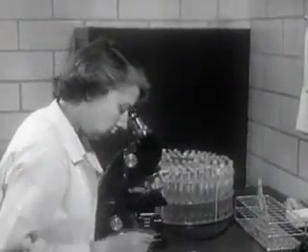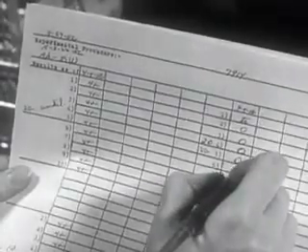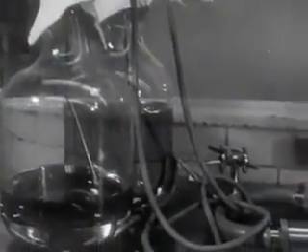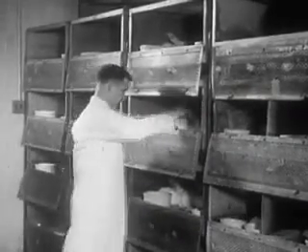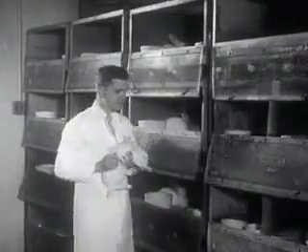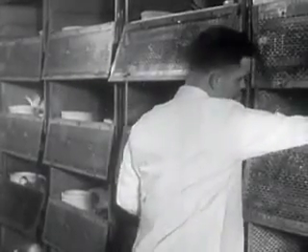The endless testing has now begun. A titration test measures the amount of live virus present in the solution. This test is made seven different times during production. Next, filtration — a vitally important process. The virus solution goes through metal tubes containing porcelain filters, then through sheets of asbestos to strain out all kidney tissue and remove any stray bacteria. More tests: rabbits are inoculated to make sure that no bee virus — a dangerous but non-polio virus — is in the solutions. Guinea pigs, too, receive injections to make certain that the solutions are free of tuberculosis bacilli.